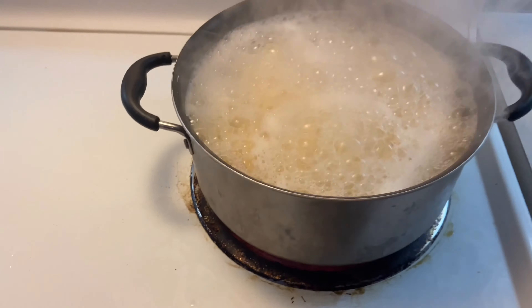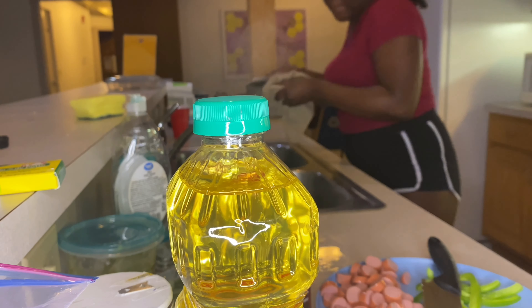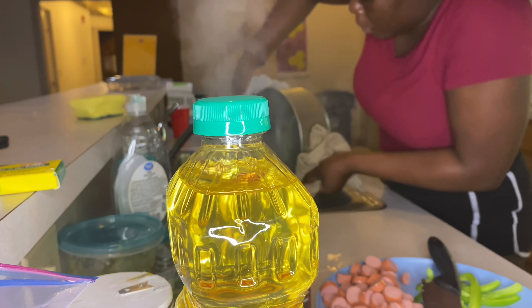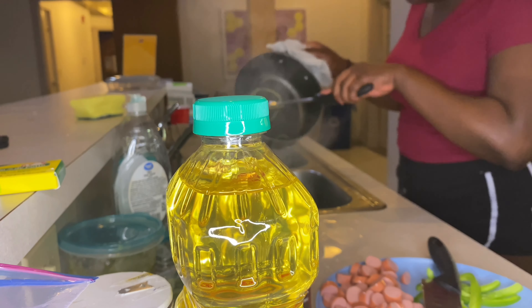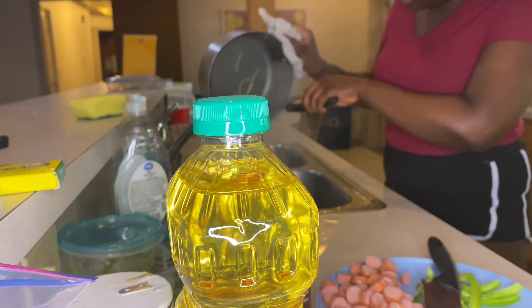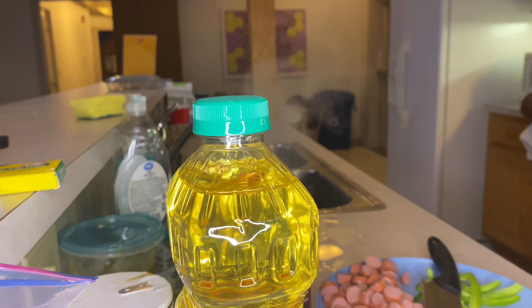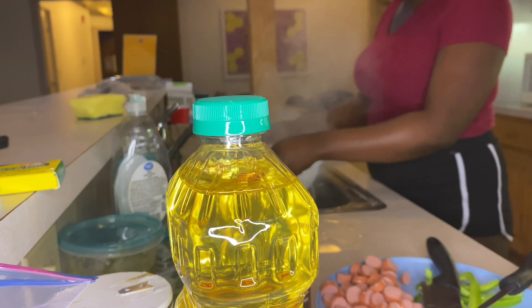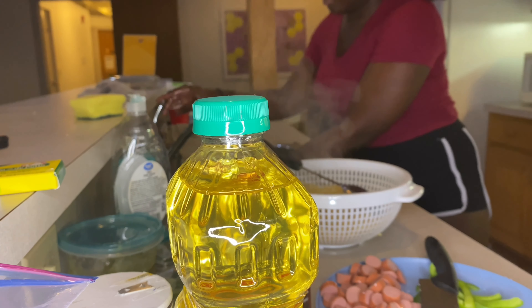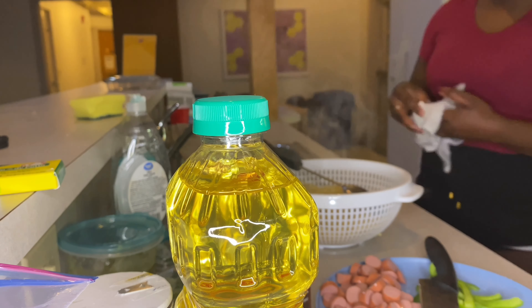After the water boils you put in the spaghetti. You don't want it to be too soft, but don't have it too hard either. The water was going to drain over so I just had to do it in the sink — sorry you can't really see. Just drain the spaghetti, take everything out, put the pot back on the stove. If you like it softer that's fine, but I boil it for about 10 to 15 minutes max.